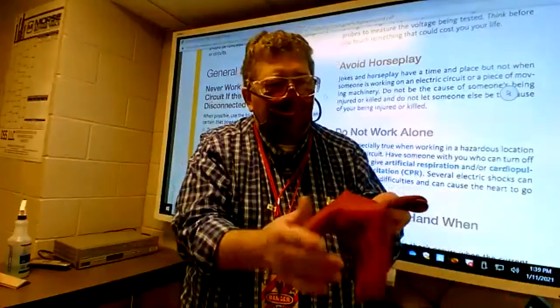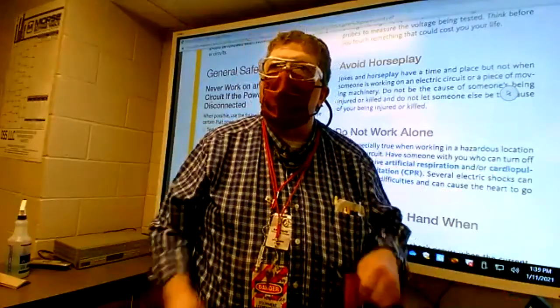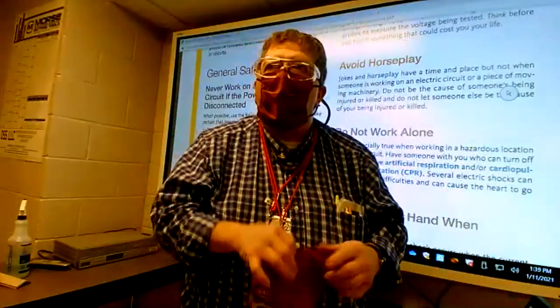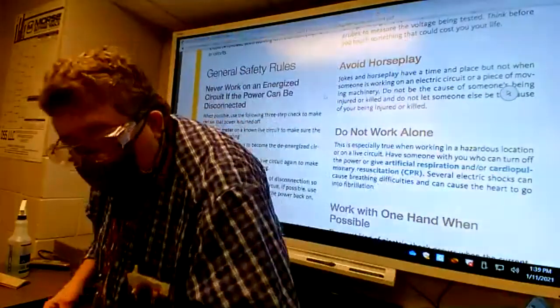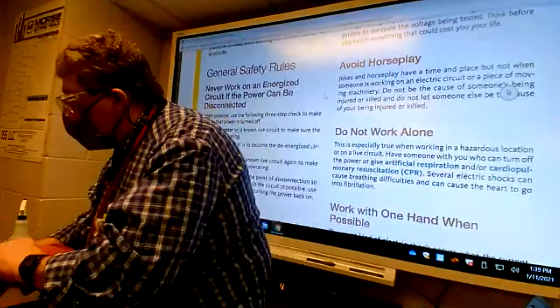You can check them, say, from here down. Now up in here, you can't check them until they're sent to a lab. They got a special machine that checks them all the way to the cuff up here. That's what they do in Goldsboro when I send them over there. So that's something to remember to do, the little balloon test. You can pass these around if you want to take a look at them.